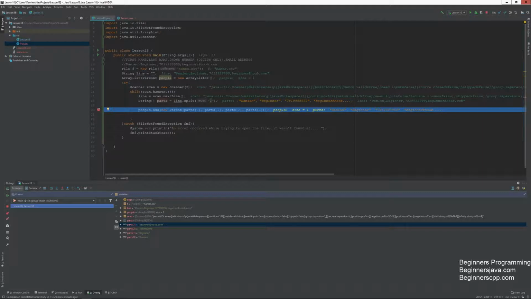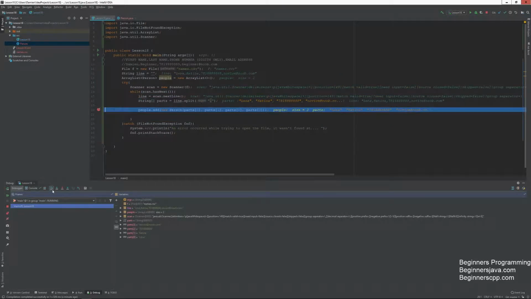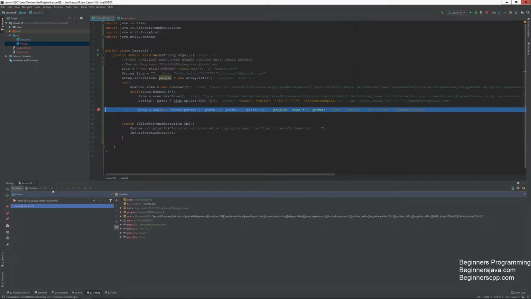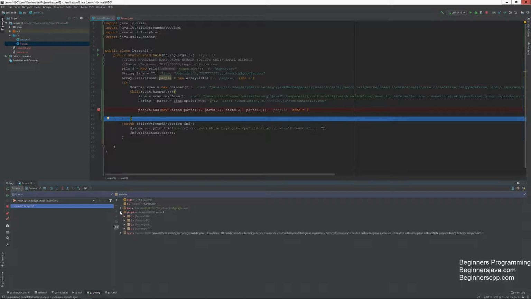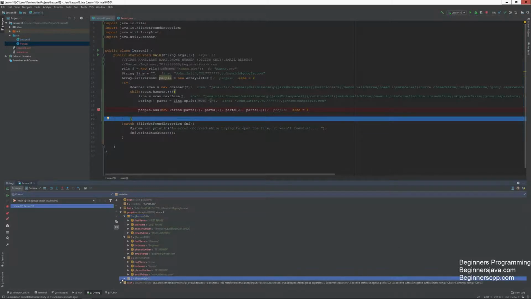So now, once this runs through a few times, cool. Okay, and there's John Smith. So now we have this ArrayList of people, and this contains all 4 of our people, right?